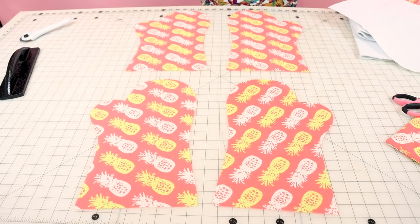So now I have all four pieces cut out for the oven mitt, two for the inside and two for the outside. Now let's lay out our thermalite and cut out the exact same pattern. Now I'm gonna cut two of this just so there's one layer on the front and one layer on the back of the oven mitt. If you wanted, you could definitely cut a double layer of this and double layer up on the thermalite.